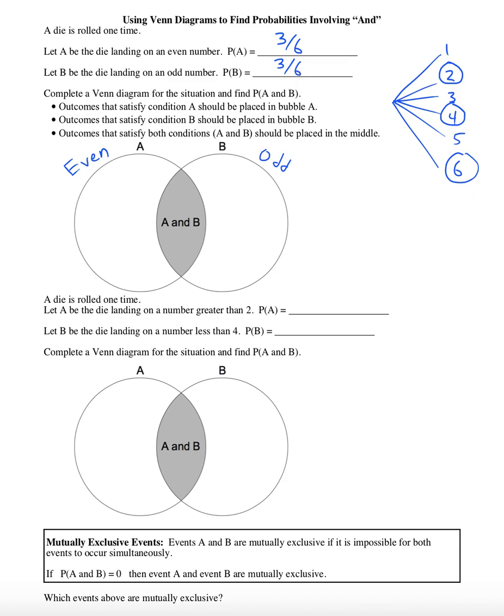But now we want to put the outcomes in the sample space into their correct areas in the Venn diagram. So where should 2, 4, and 6 go? Well, they're even, but they're not odd. So they need to go in the A bubble, but they can't be in the B bubble. What about the odd numbers, 1, 3, and 5? Well, similarly, they have to go in the B bubble, but they cannot be part of the A bubble. And that's the correct Venn diagram for this situation.